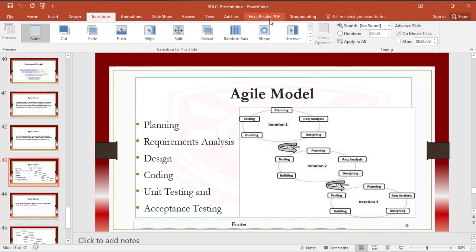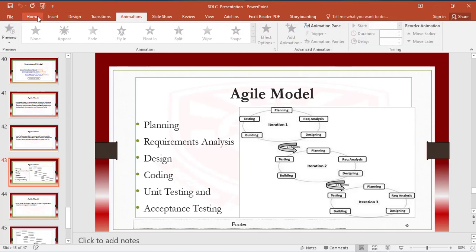So with this one, there are plugins. Some are plugin items that I've installed. So the normal ones, we have the home, the insert, the design, transition, animation, slideshow, preview, view, add-ons, and the others. These are the ribbon tabs. Then under each tab we have the groups. Now we are going to learn how to customize our ribbons.